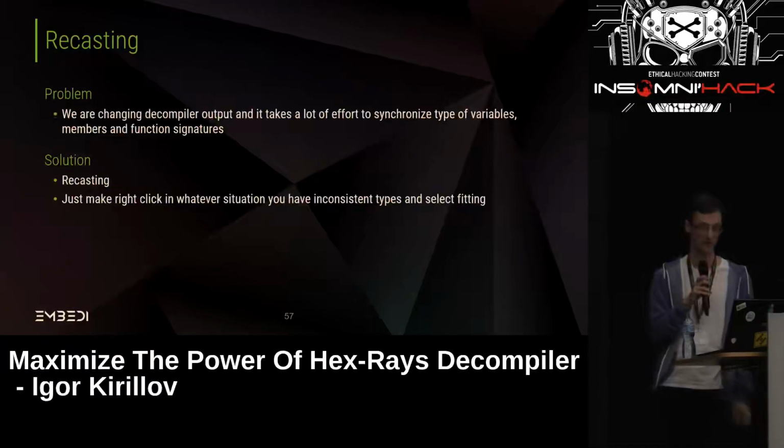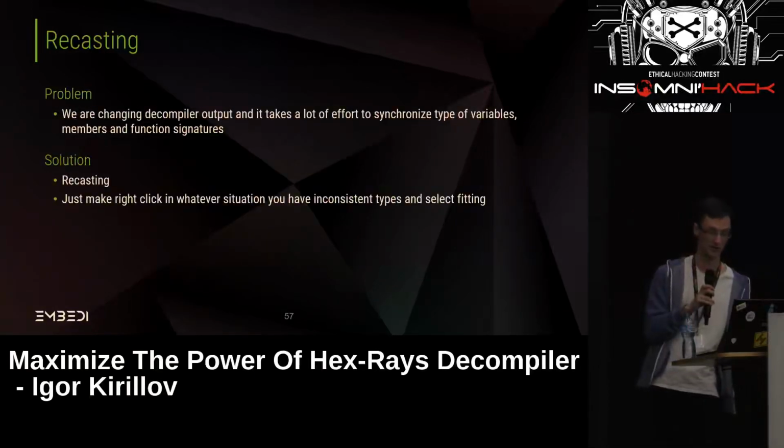For speeding up synchronization, my plugin offers a recast feature. Every time we have two sites in some expression where each side can be a local or global variable, or argument, or return value of a function signature, or member of the structure, it is possible to right-click or press the hotkey and give both sides of the expression similar types. You may choose which type they get, either from left to right or from right to left. So we shouldn't do a lot of copy-paste anymore.